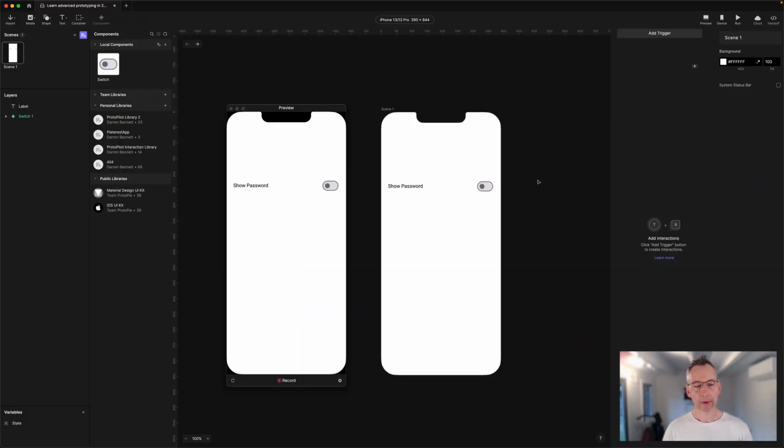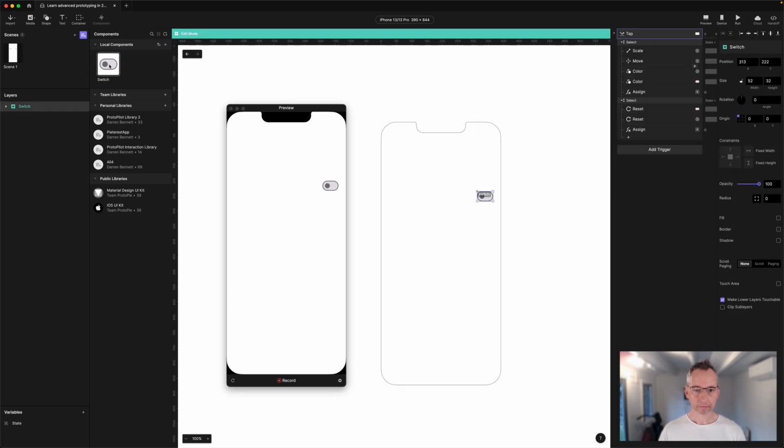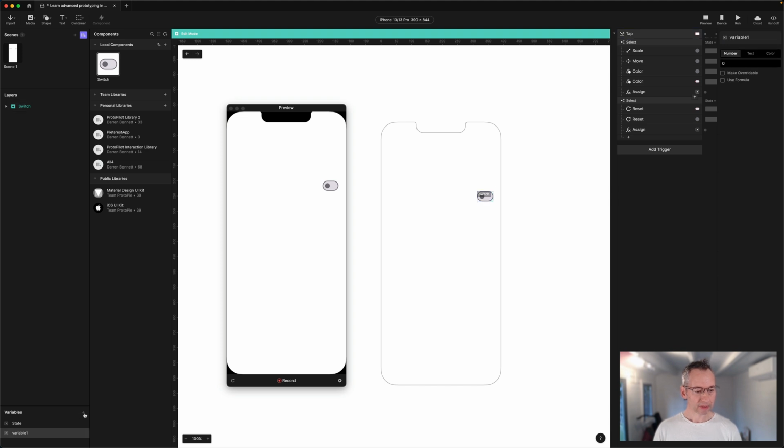Okay, so let's see how we can add component overrides to our newly created switch component. So we're going to open up the switch component from the component library. So now we're in component mode, and we can see we've got all our triggers and responses here. So they're all internalized inside the component. And what we're going to do, we're going to add a component variable. So we're going to add another variable. And this time we're going to use a color variable. Okay. So we're going to call this selected color.